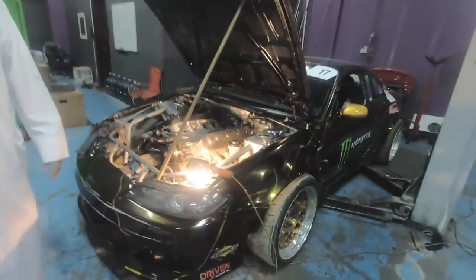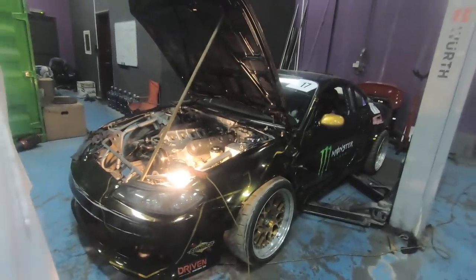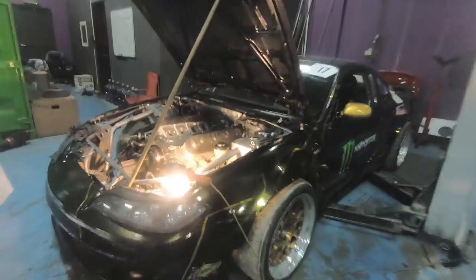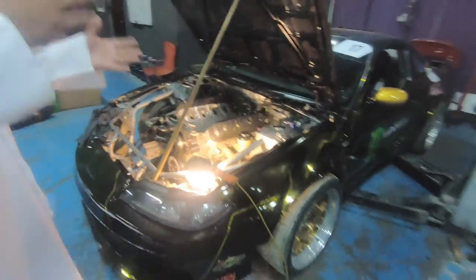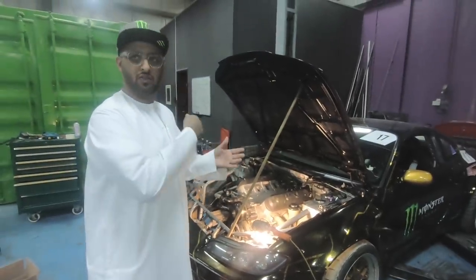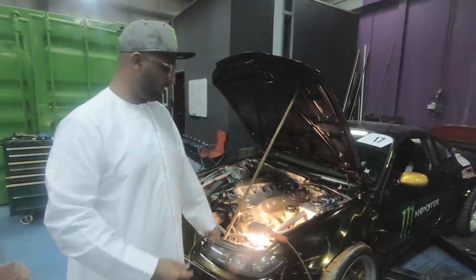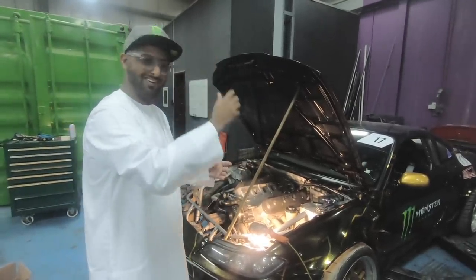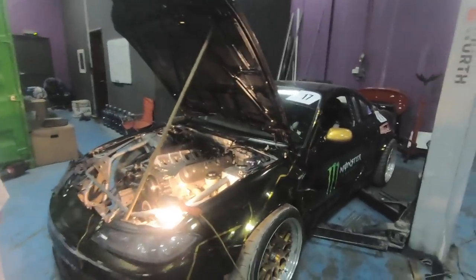So this car, I know we've checked it out a little bit at the championship, but tell us a little bit about it. The body kit really suits this car, and it's a paint and a wrap. It's a mix. This is the new 3M, where you can paint over the wrap. It was a flat black with a little bit of gold sparkle. We painted extra sparkle on top of the wrap. It's perfect. It looks crazy, especially at nighttime when the light bounces off it.